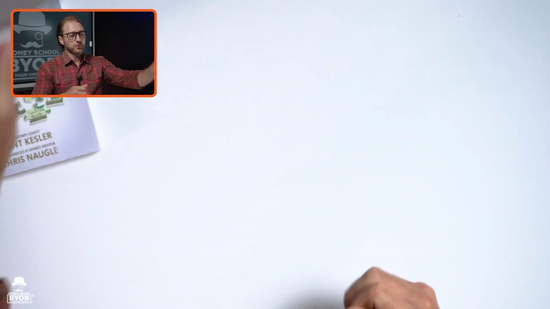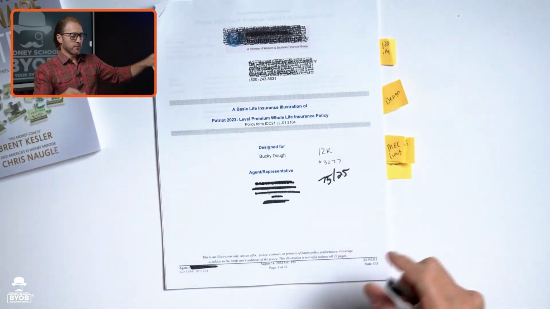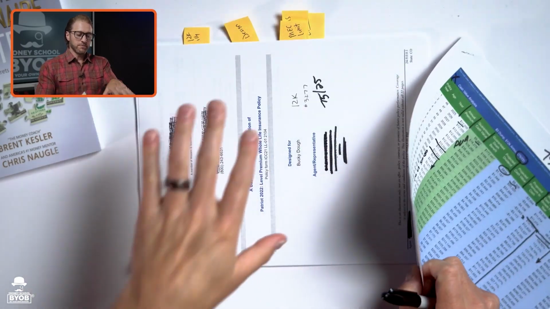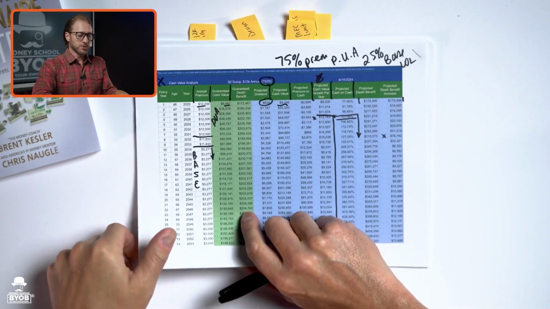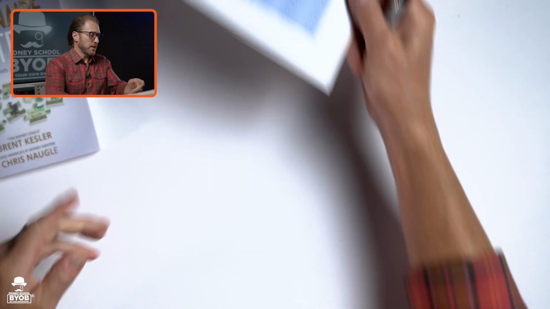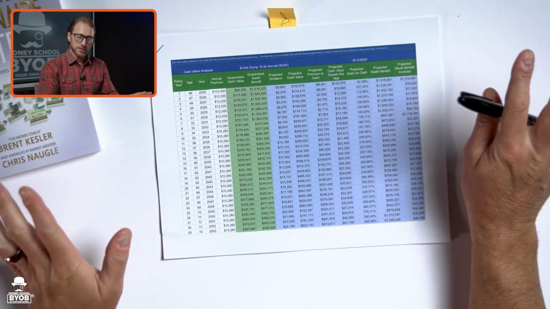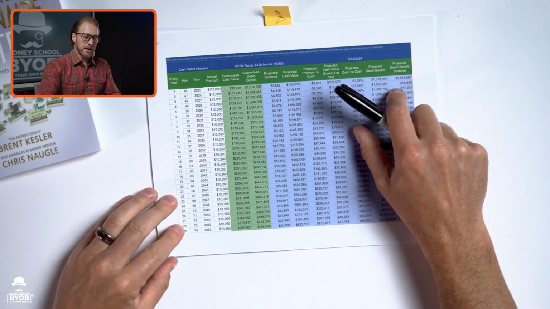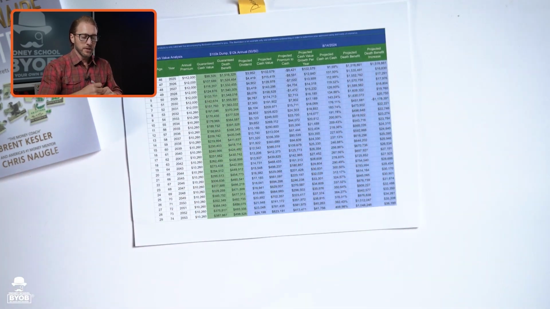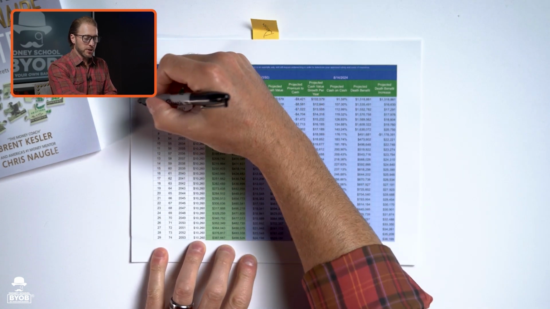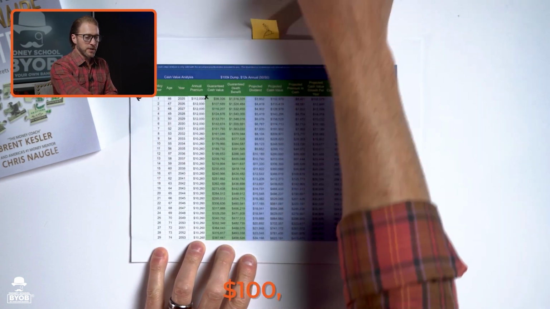So we've gotten through the first policy illustration. And that was first, we went through the cash value analysis, which feeds from the illustration from the insurance company. Now, next, I want to take a quick second and show you the exact same policy design, but I want to show that policy design with a dump-in. So you can see here, everything's the same except for in the first year, we're going to dump in $100,000.